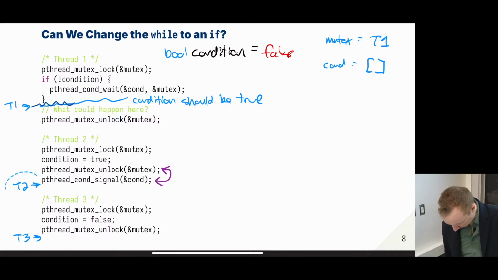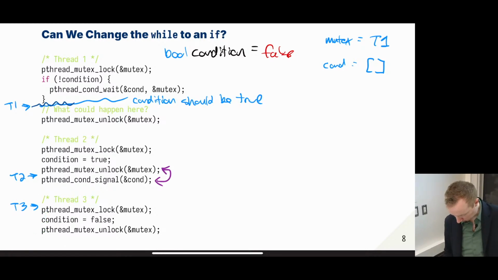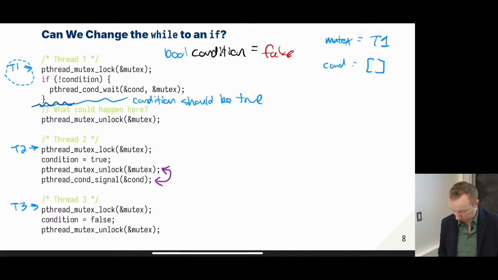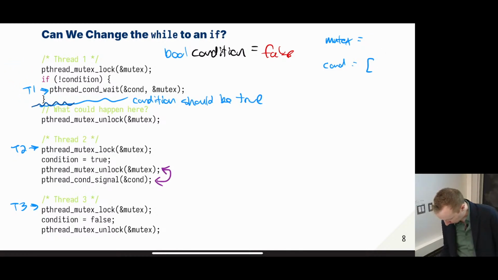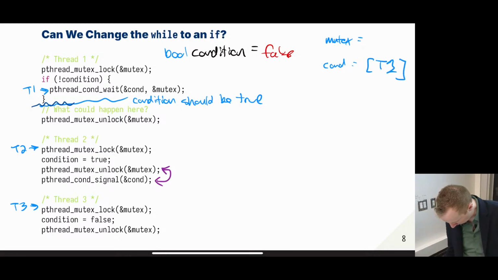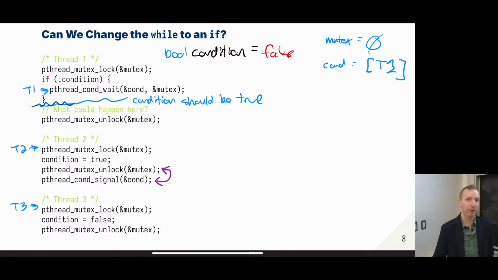So the situation I was in where the bad was about to happen is, well, that's basically the first thing. So I'll rewind everything, let's rewind most of it. Thread 1 is just going to be sitting here in the queue, and no one has the mutex. Am I okay if I make that leap, rewind everything, thread 1's just in the queue? Okay, so let's see what could happen now.